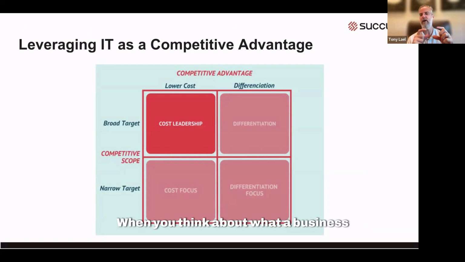When you think about what a business is trying to do, they're growing sales. They've got people that deliver whether it's products or services. They've got financial staff or a bookkeeper. They've got IT in some way, or should have IT in some way. How do you guys look at strategic advantage and competitive advantage in terms of the cost leadership that you might provide as a part of that?